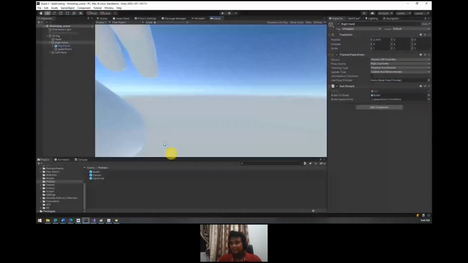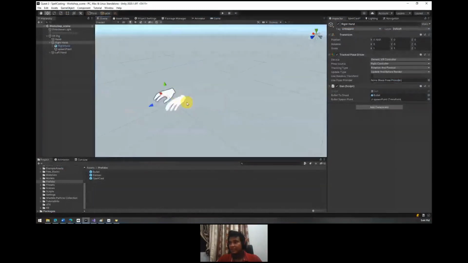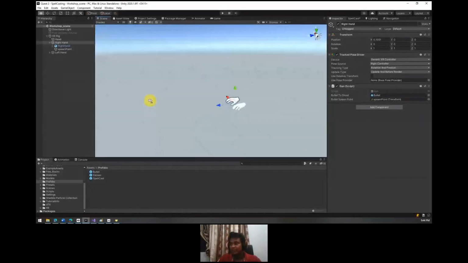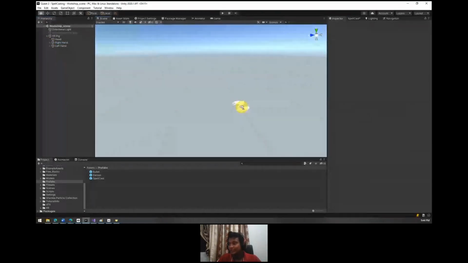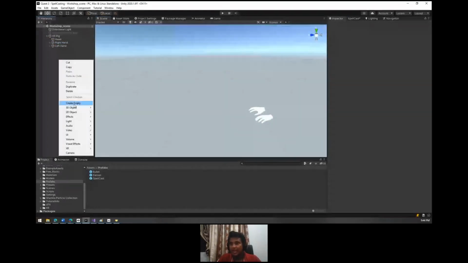Okay, now we have set up the 2 hands and also the bullet, and now we are going to create an enemy. To do it, I'm going to add an empty game object.